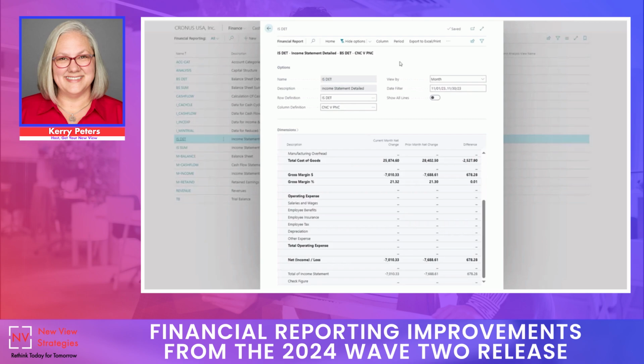So the only limitation that I really think is critical with these reports is that they only report on your general ledger. And that's important to know. These are not going to get into your subledgers, and they're not going to report against non-financial measures, things like quantity. So that's something to keep in mind. But when it comes to building your financial reports, they are perfectly adequate and can really get the job done as long as you take the time to learn about these and build them.